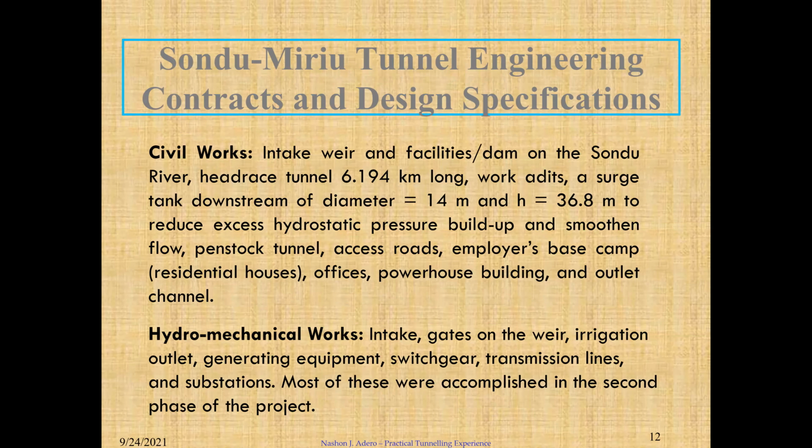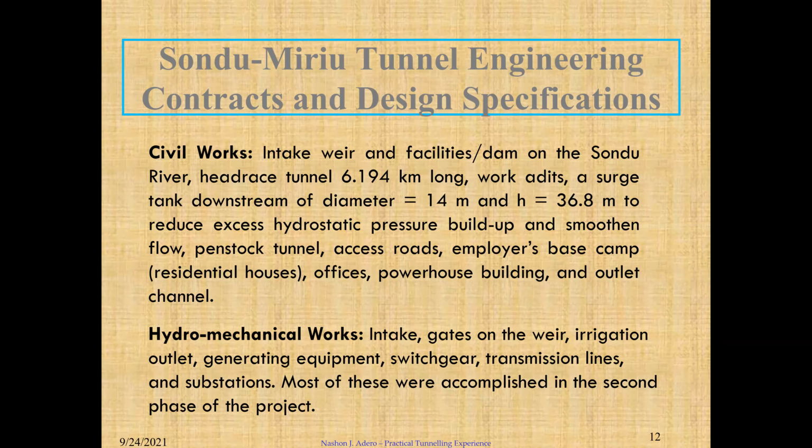The tunnel, those were the specs for engineering work. So you must have what you call work adits, which I talked about before. The kind of tunnel we had in this case is called headrace tunnel. It was designed to have diameters that we'll see and gradients that we'll also see. Downstream, what you call a surge tank.